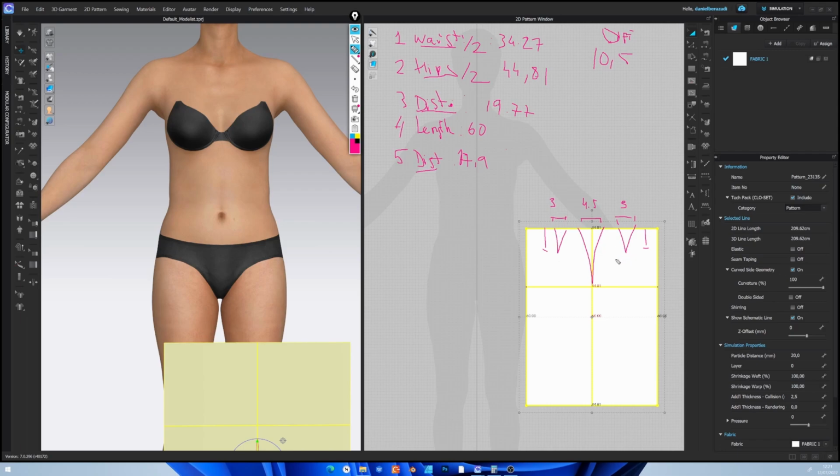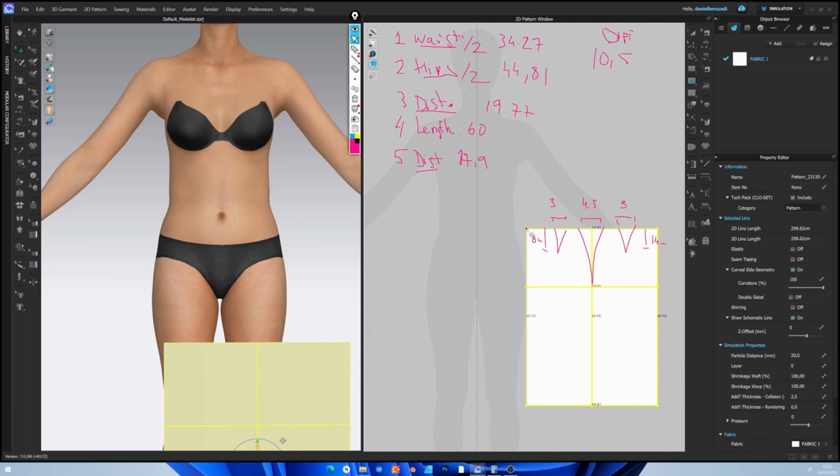So the length of the darts, even though I'm going to give you some numbers, is the thing we're going to vary, not only the position and the length and all that, to accommodate different body types. You will see that probably with this avatar, the front dart is not going to work with the measurements that I'm going to give you. That's because the volume of people is different around this area or any other area. Everybody's different, so your avatar probably is not going to work that well with these measurements, but that's the tricky part. So for the one on the front, we're going to start with a length of 8 centimeters, and the one on the back is going to be 14, right? To do that, I'm going to take again the internal line, and we're going to create that line.